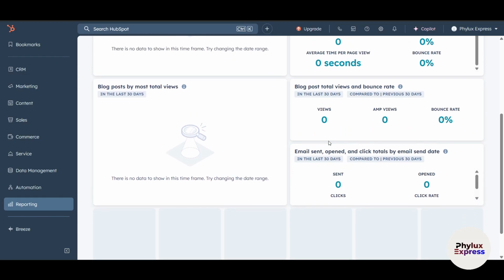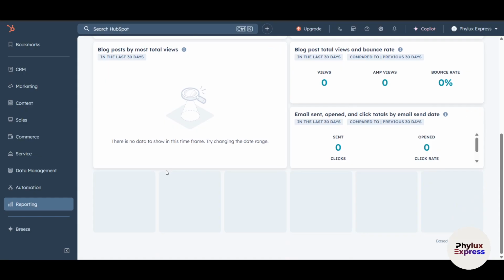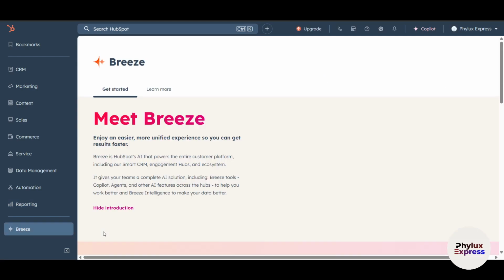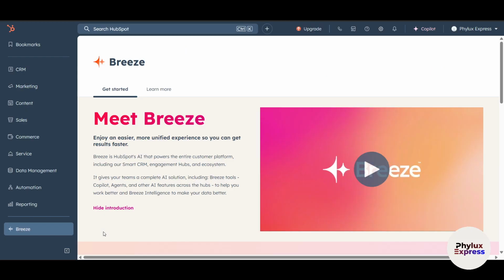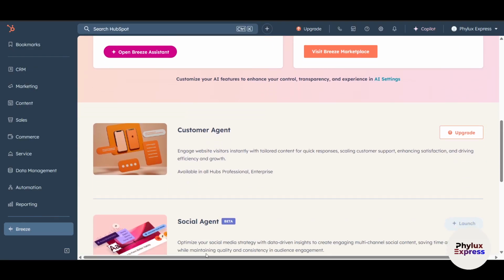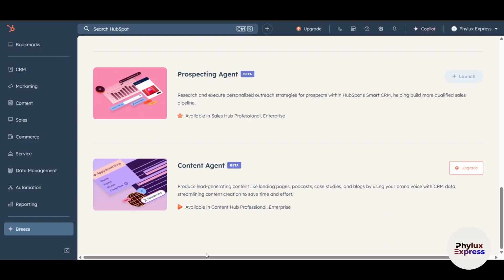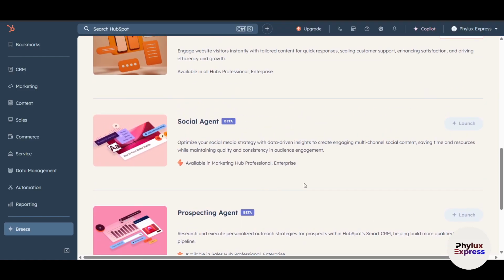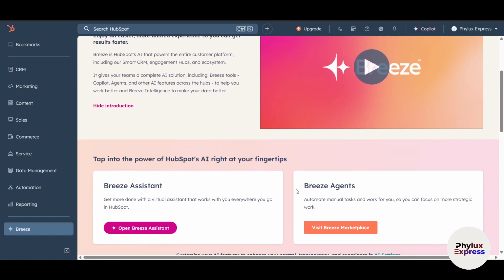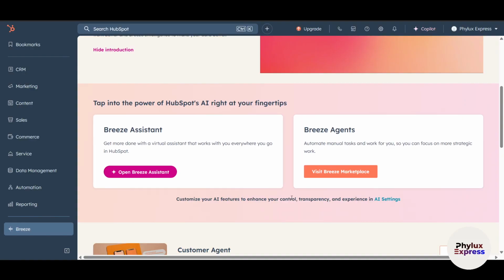There are no major changes in the free CRM this year, but HubSpot keeps enhancing the ecosystem. For instance, they have launched this Breeze AI agent in selective hubs and selective ecosystem, like marketing and service, automating responses, prospecting and content generation. But these are not part of the free CRM. Obviously, it's still the agents and it is still AI. So you can go with it, but you have to buy the subscription.